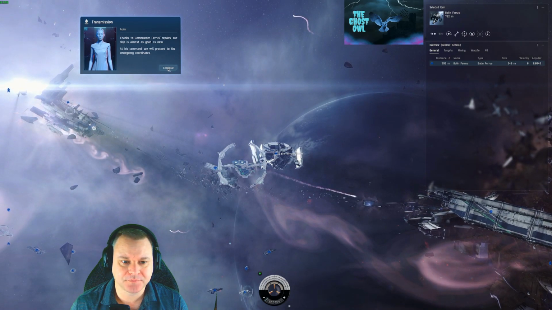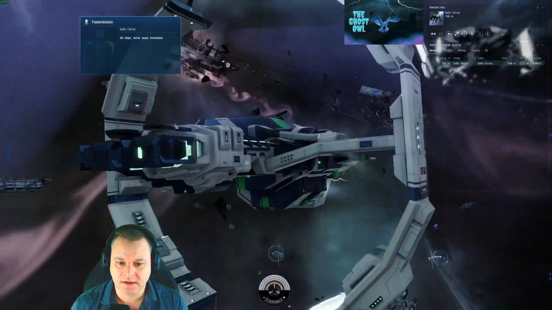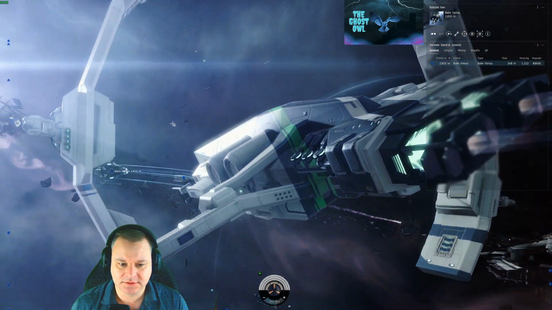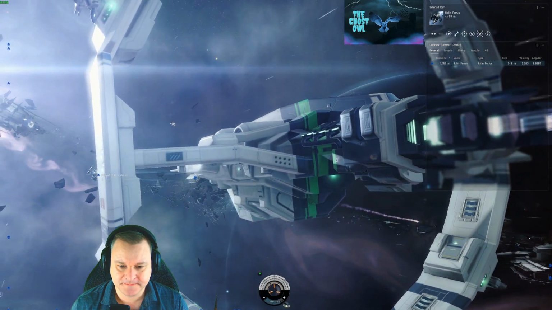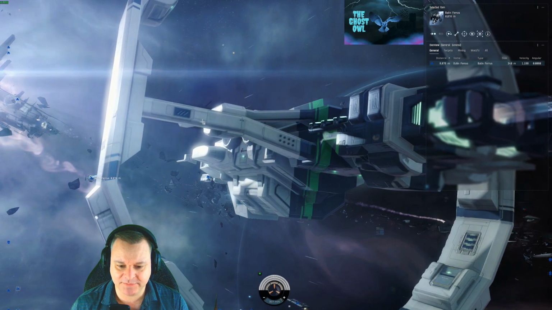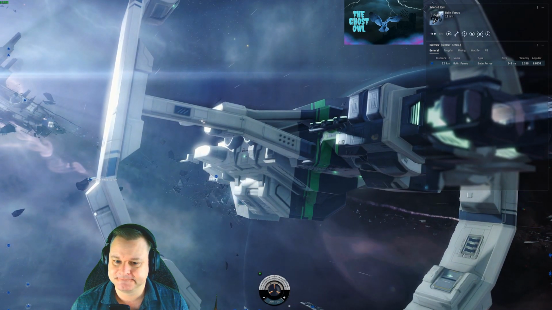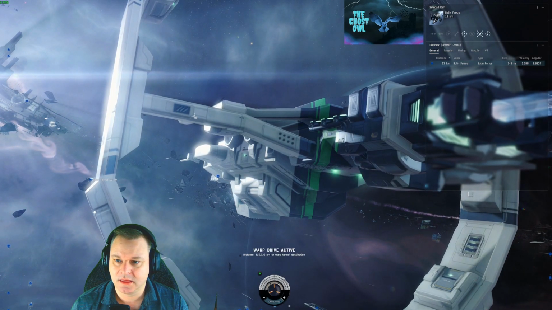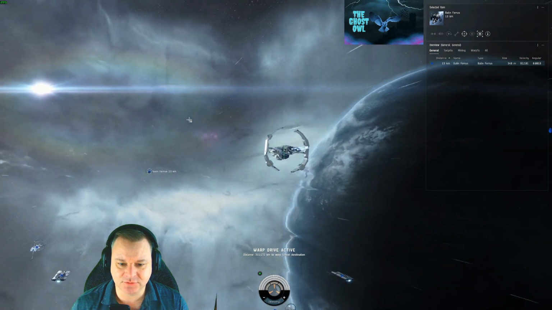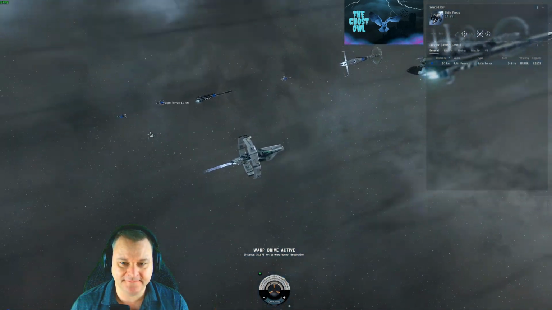Okay. All ships enter warp formation. Okay, so it's doing it for us now. So he's turning us. Our speed just went up. Look at that. We're now up to 320 meters a second. Warp drive active. Okay, so obviously he's done that for us. He's engaged the warp drive. Oh, look, we're part of a little fleet. Look, there you go.